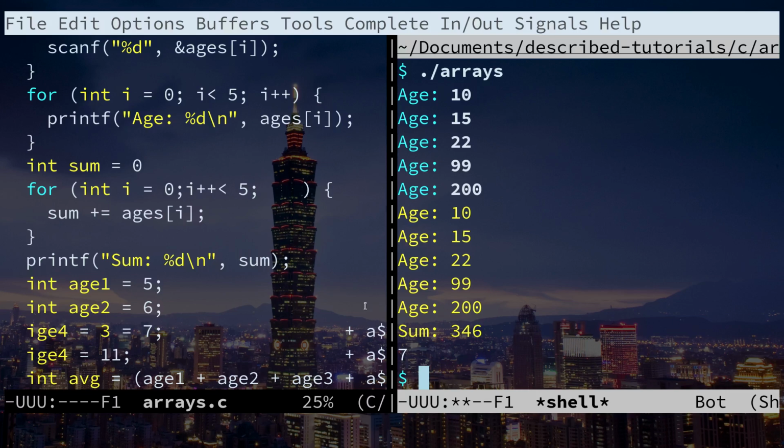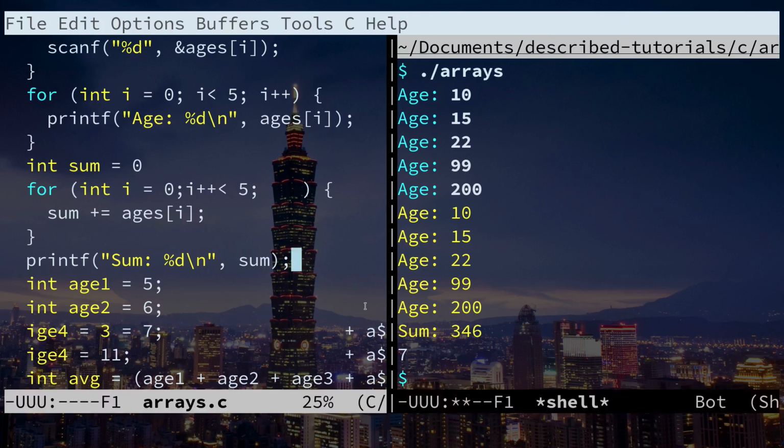We still have that original average part of our program still running. So as you can see, it prints out everything, and then it prints the sum, which just adds up all the numbers together. And then indent 2, print left paren, quotes, cap Sum colon %d backslash n, quotes, comma, sum, right paren, semicolon. Okay, and then finally, maybe let's make a floating point average.